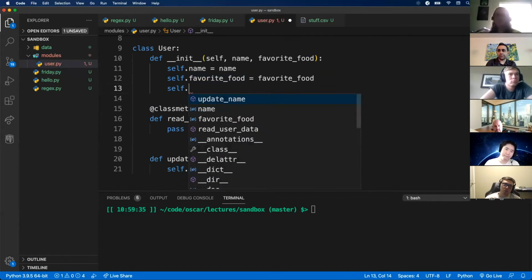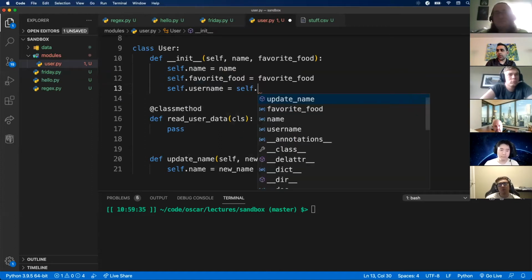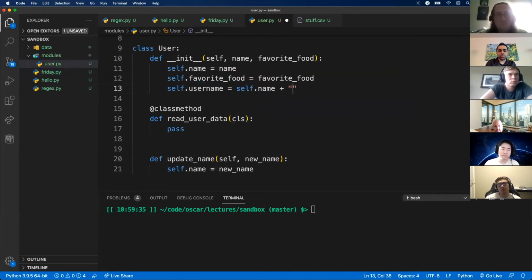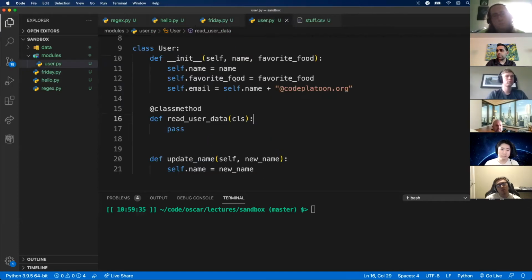Let's say we have a username also, but that's internal. And the username is going to be self.name plus at code. All right, let's say username is that, or maybe email to make it a little more lookable. So let's say we auto-generate emails for all of our students. That's going to just be the name, maybe without the space, so let's ignore that. But it's going to be a name plus something we tack on. If we were accessing the name this way, well, the name is going to get updated, but our logic over here, where did it go?